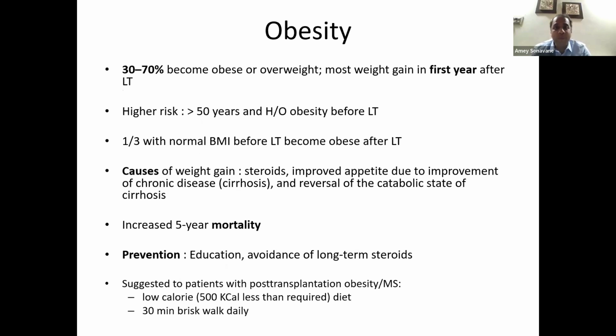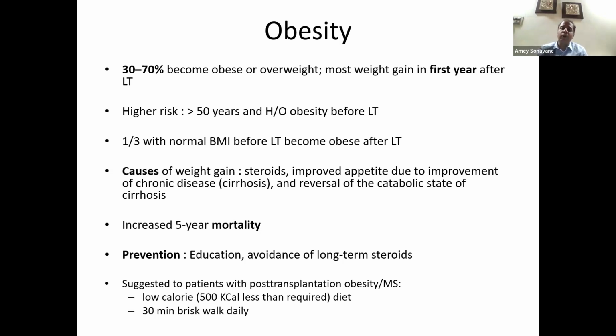The most important problem is obesity. And we have all seen these post-transplant patients gaining weight, and significantly so in the first year post-transplant. Almost a whopping 30 to 70% of them become obese or overweight after years of transplantation. And the most important people who develop obesity are those who are elderly, as well as those who have a history of obesity before the transplant.